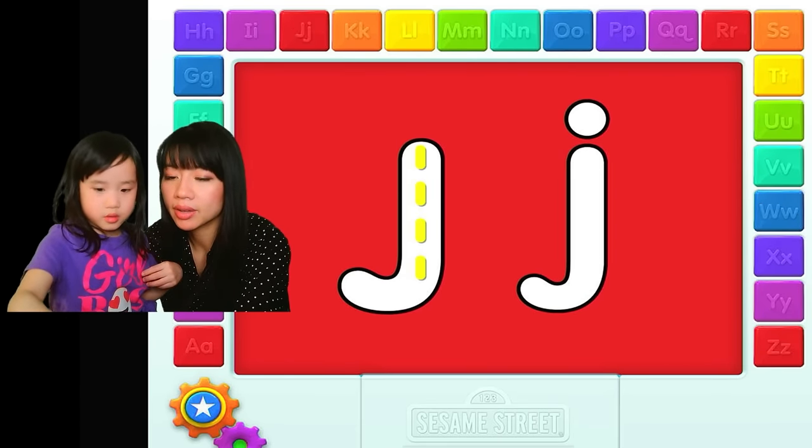Bunnies eat them by the bunch. Good for dinner or for lunch. Carrots. Oh, don't they give you carrots when you go to school? No. You don't like it? Oh. What about the baby carrots? C is for cookie. That's good enough for me. What about cookie? You want cookie for your snack? Yes. Oh, you like cookies. I wonder why. Cookies so much. But carrots are more healthy for you.